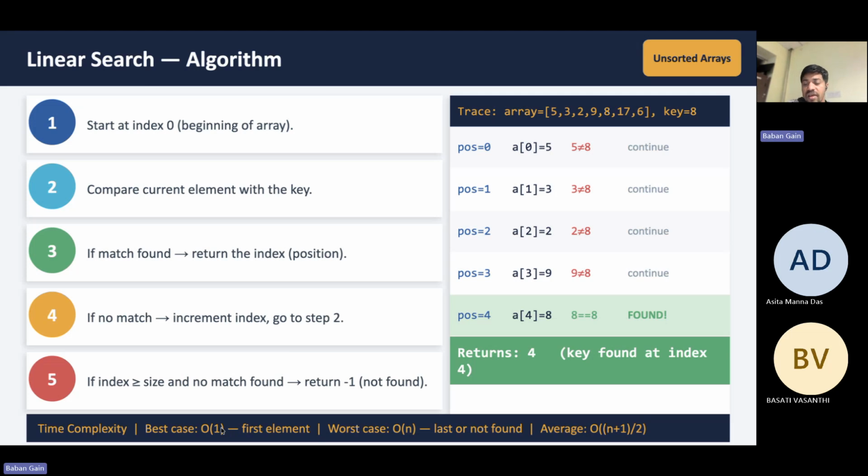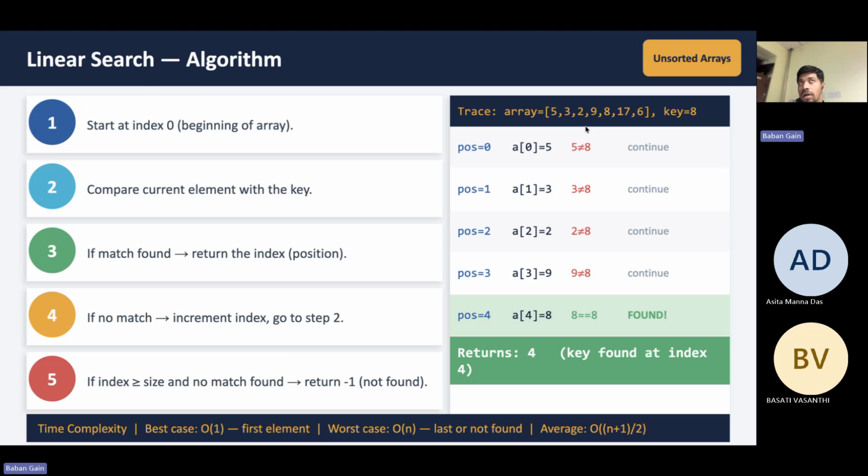But what is the worst case? Let's say I'm trying to find 6, and I have to check everything, and only at the last point I get the answer that yes, it exists. Or even if it doesn't exist, you also have to search everything.